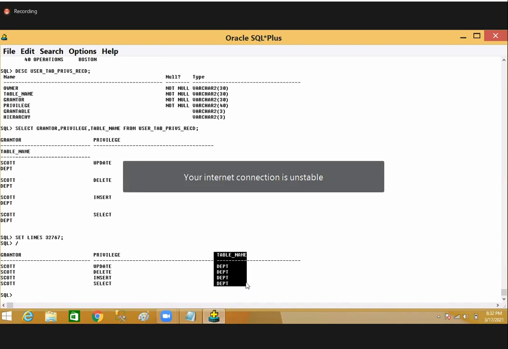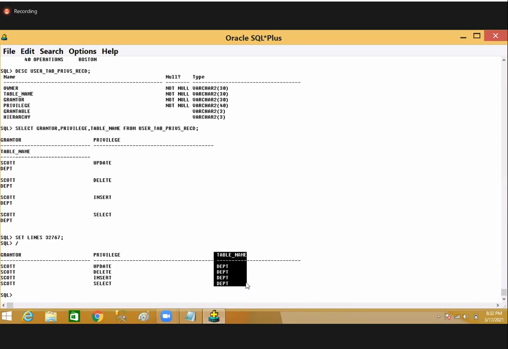How can the given person see which privileges are given by the administrator, on which object, to whom?